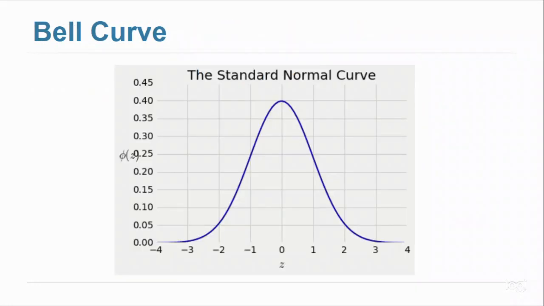The standard normal curve looks like this. This is the bell-shaped distribution that we're always talking about. Notice that the center of the standard normal curve is at 0, and the points of inflection are at -1 and 1, precisely 1 standard deviation away from the center. Let's look at normal proportions.